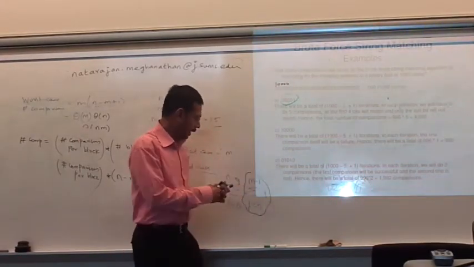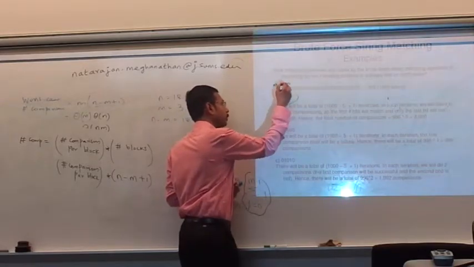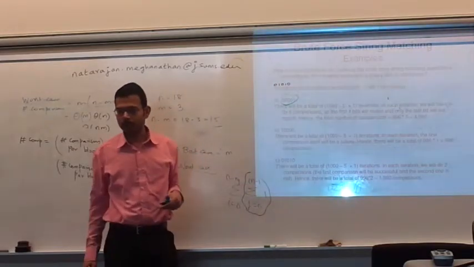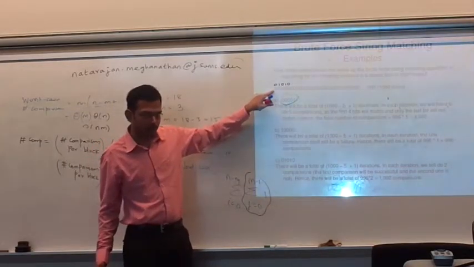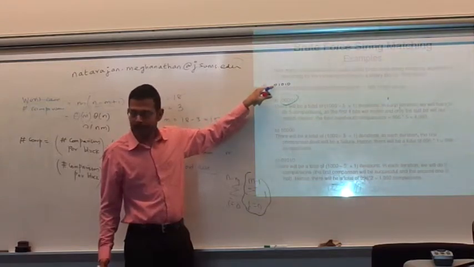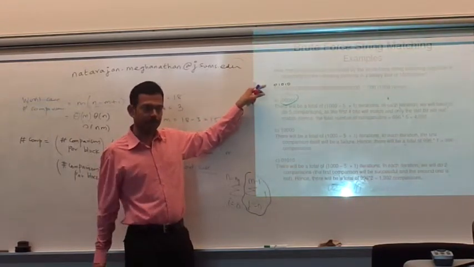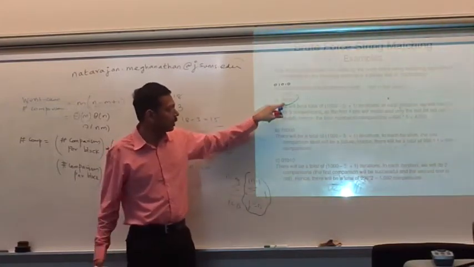Or if you have something like this, 0, 1, 0, 0, 0, how many comparisons do you do per block? 2. Because the 0 matches with the 0, but the second bit doesn't match. 1 doesn't match with the 0. Right? So you do 2 comparisons here. So let's do it one by one, so that we'll put everything together. Let's start with this.